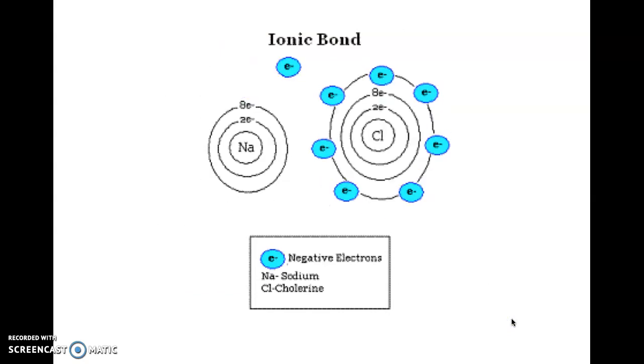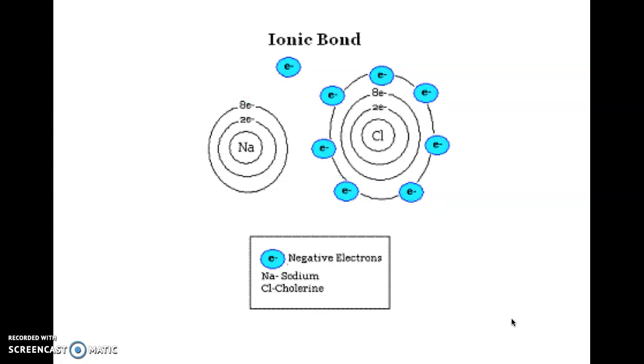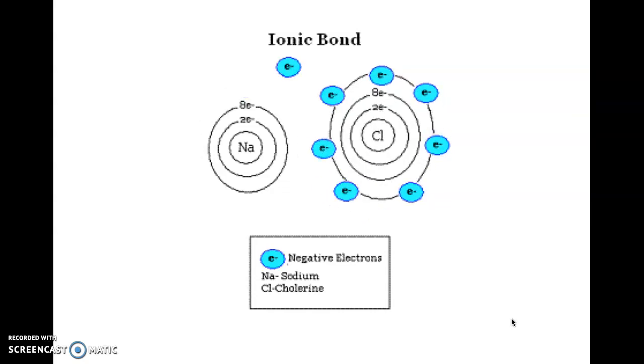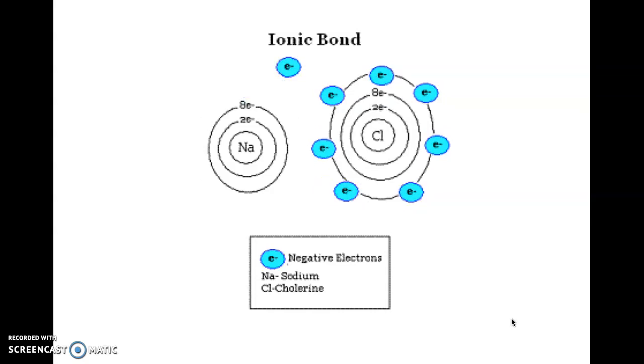Here, what I want you to note on this screen is you see sodium and you see chlorine. Before any movement occurs, if you count the number of electrons, you'll see 7 electrons around chlorine. If you look at sodium, you'll notice it has 1. This corresponds with your charges on your table. If you take out your periodic table, sodium has a +1 charge. Chlorine has a -1 charge, which means it's missing an electron to get to the octet.